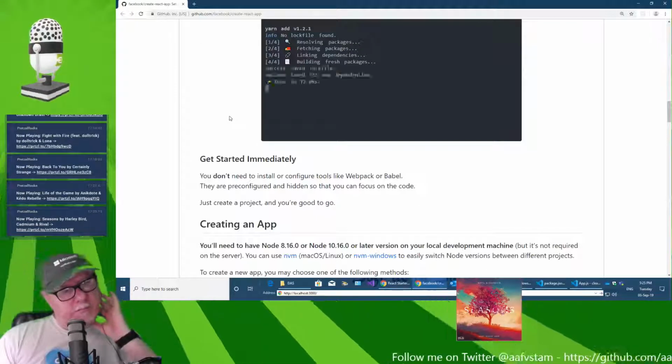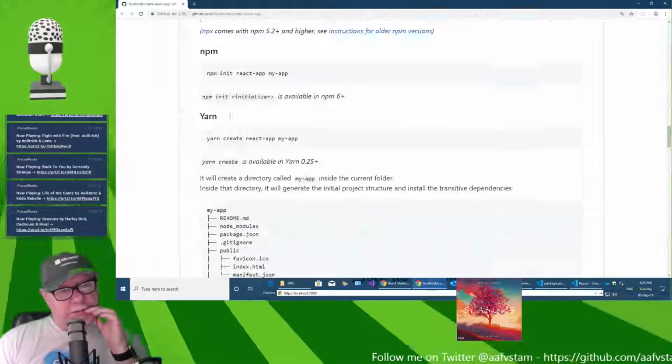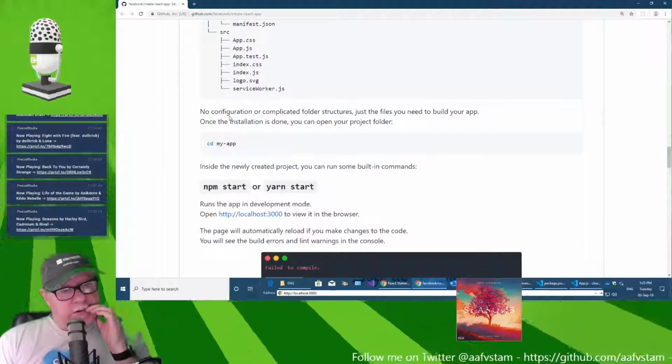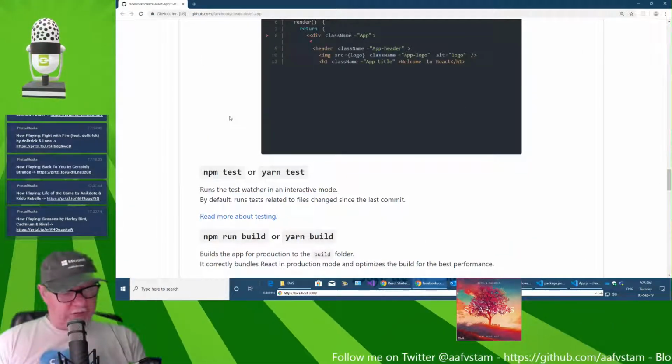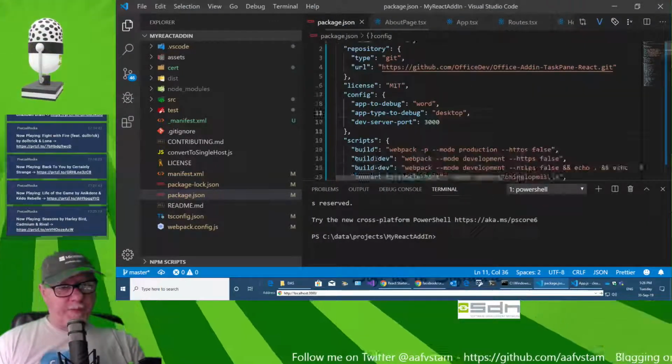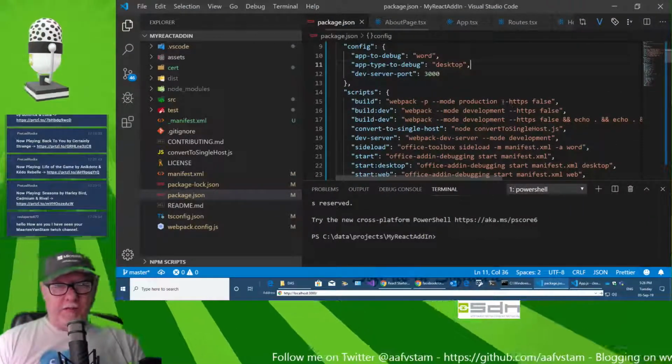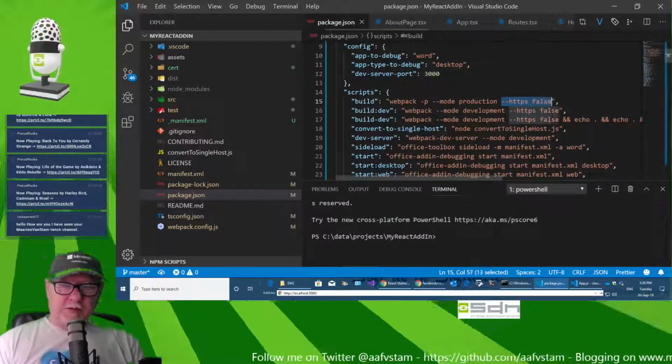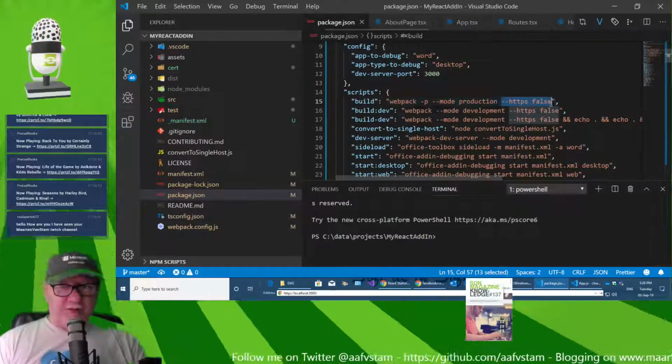HTTP, creating the app, yarn. So what's happening is, for instance, you have HTTPS false, but what if we put in HTTPS is true?